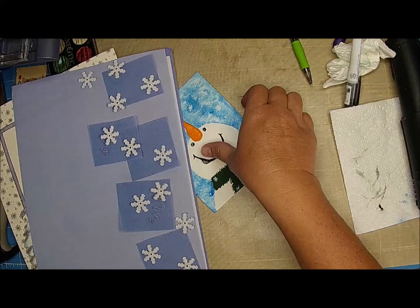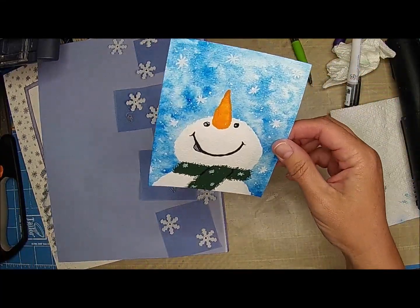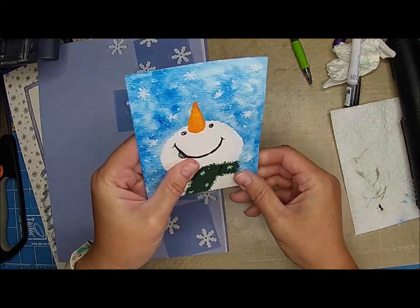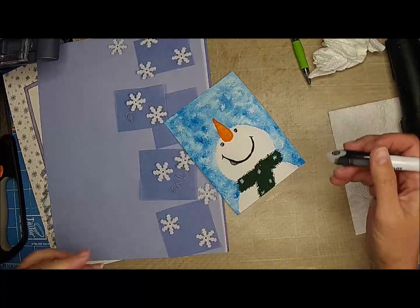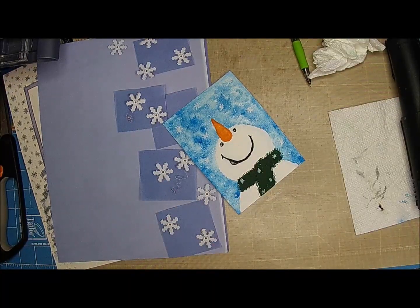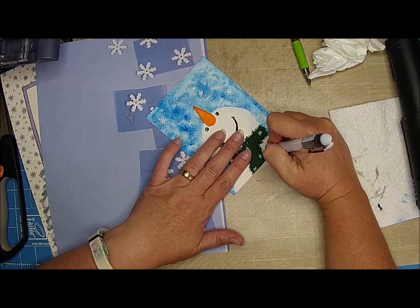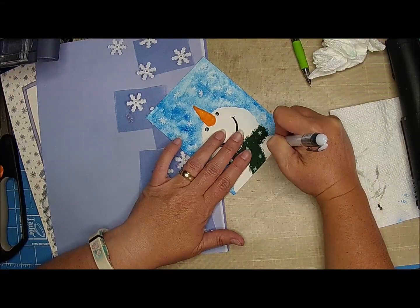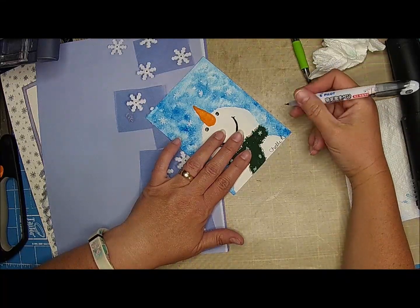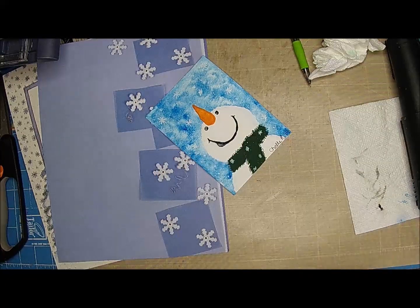Okay, guys. So, here's my little guy. I don't think I'm going to make a copy of him because I don't think he was that special, but I think he's fun. And I am going to put him in my book. I did want to sign it just because, why not? Shell R 19. Okay.